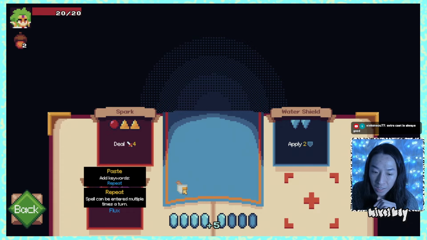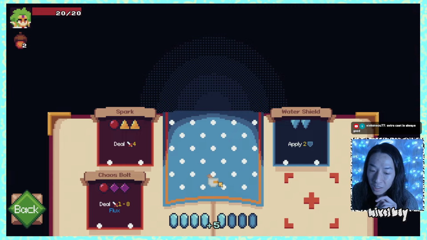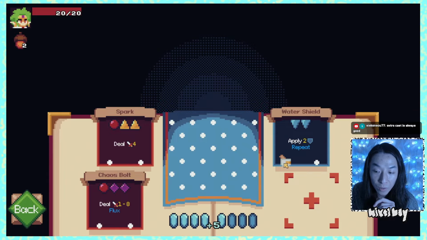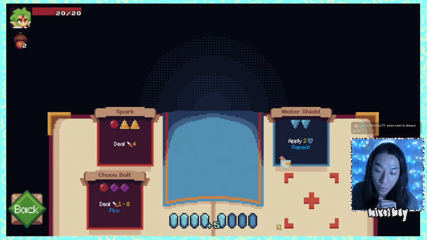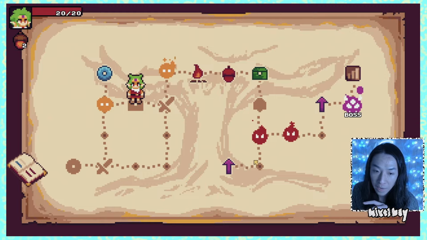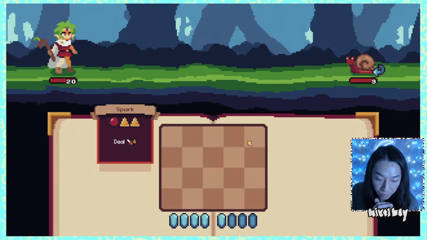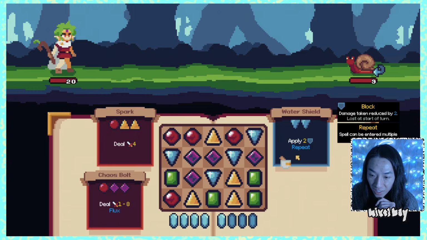What's happening here? So we have the repeat. I honestly think the repeat should go onto our water shield. I assume we can move them around, which is great. So yeah, we have max 4 spells. They can have badges to be even stronger. This is looking great, guys. Extra cast is always good.